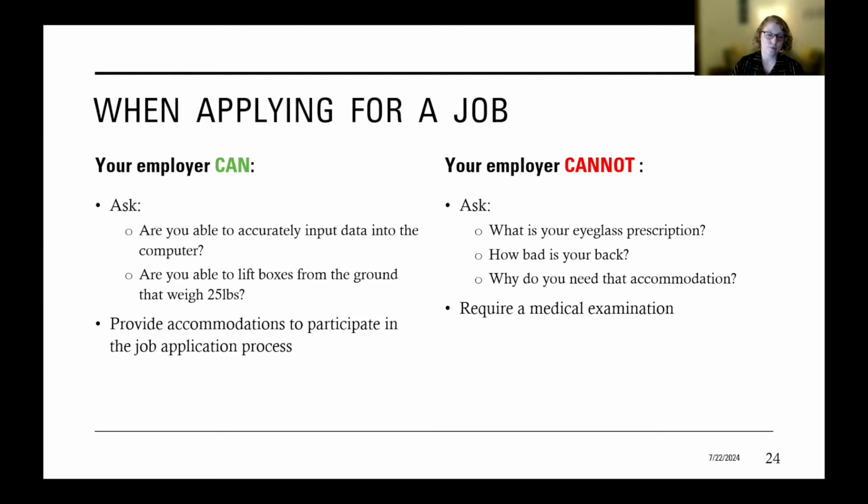They can ask you if you can perform the essential functions of your job, but they cannot ask you any specific questions about your medical history, your disability, your diagnosis, or your symptoms. So if I'm interviewing somebody, I can ask, are you able to accurately input data into the computer? I can't ask, what's your eyeglass prescription? I can't ask, are you able to see the keyboard? I can ask, are you able to lift boxes from the ground that weigh 25 pounds? But I can't ask, how bad is your back? Or why do you need that accommodation? Your employer should provide those accommodations to participate in the job application process.